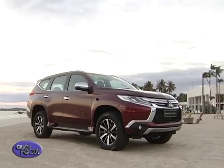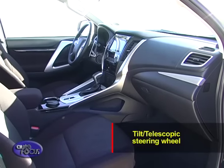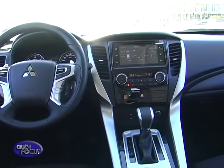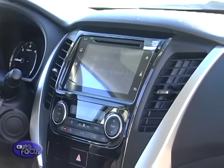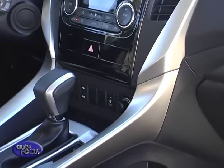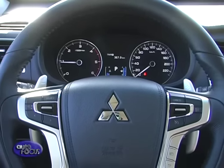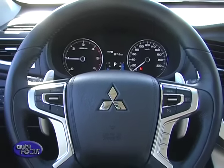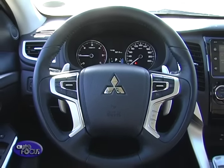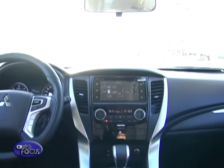Climbing aboard is quite easy thanks to the pillar-mounted assist grips, and getting the optimal driving position is easy as well thanks to the tilt-telescopic steering wheel. The black monotone interior means business and is solidly furnished throughout. The gamut of controls are all logically placed and properly positioned for easy reach and operation. The high-contrast instrument cluster provides excellent clarity, while the full-color central LCD display shows all necessary information including four-wheel drive operation, without cluttering the dashboard. The monotone dashboard is further complemented with silver accents and dark wood grain paneling.